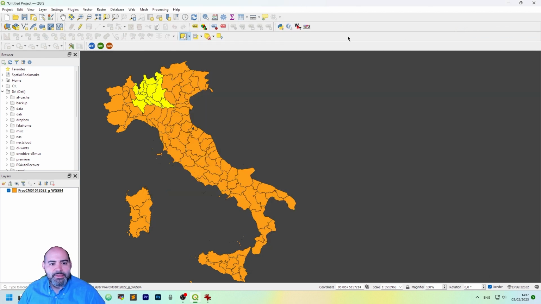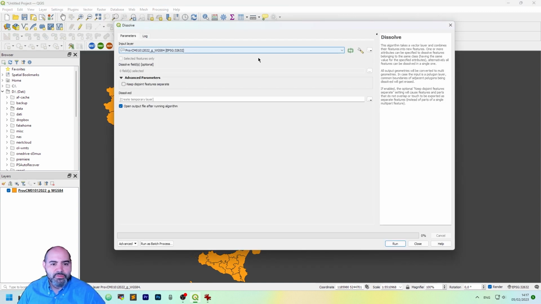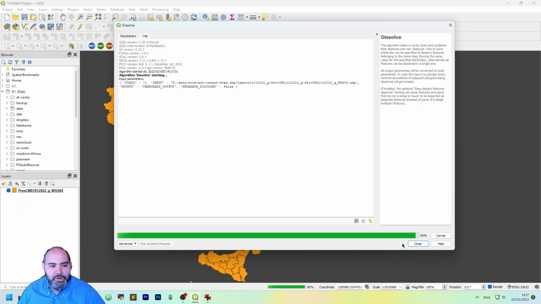But let's start with an easy choice without any kind of attribute selected. So let's do Vector, Geoprocessing Tools, Dissolve, select our layer. We don't select any other option and click Run.